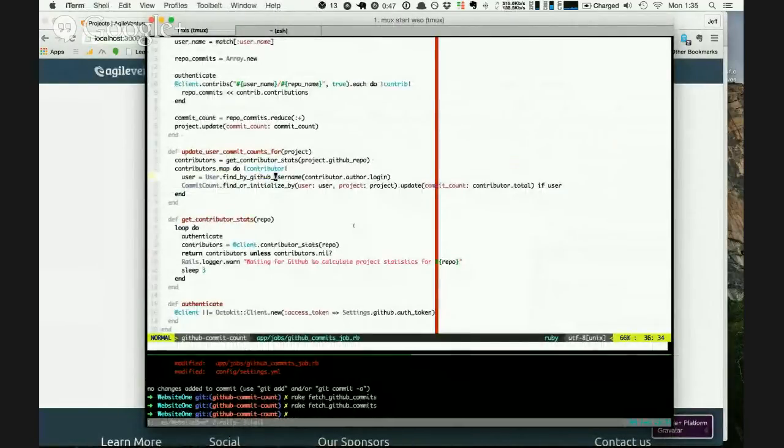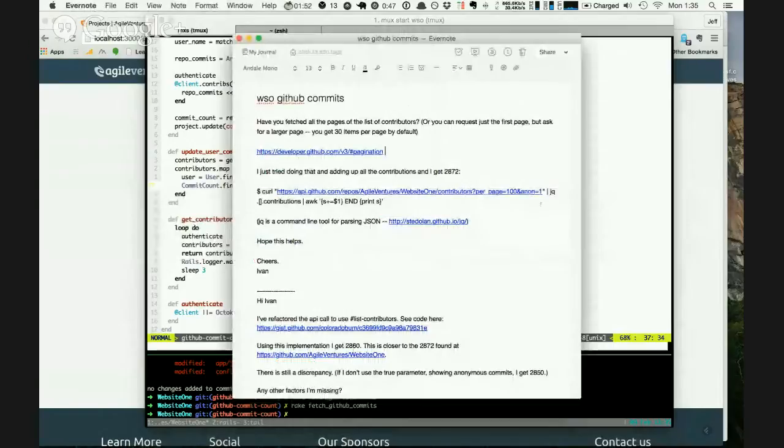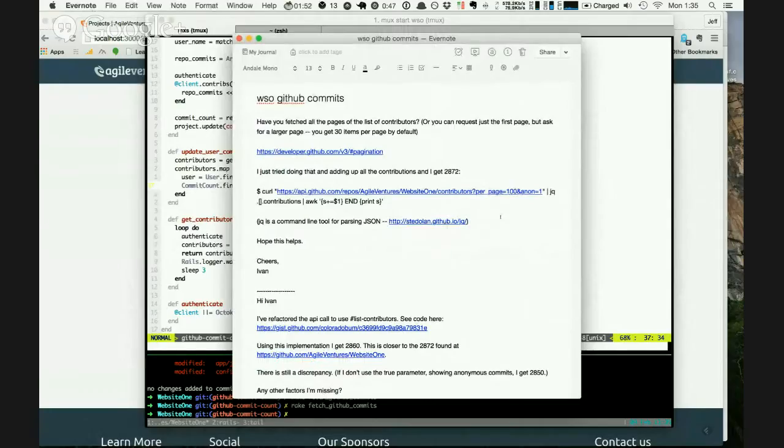That's about where I'm at as far as remembering what we worked on. I guess my next stab at this was, if you look at what they sent here, there's this per page argument in the query, and they're doing 100 per page, and I think by default it's 30. Yeah, so you get 30 items per page by default.